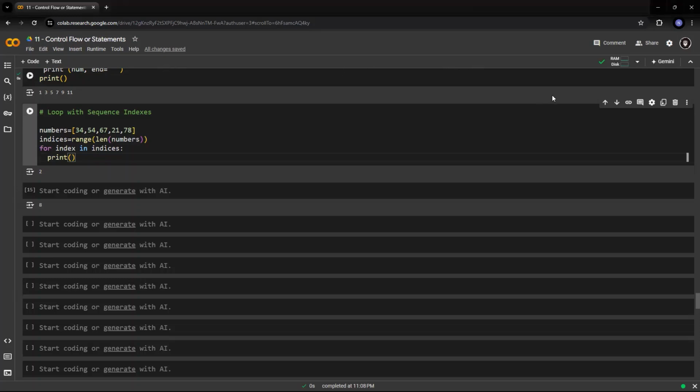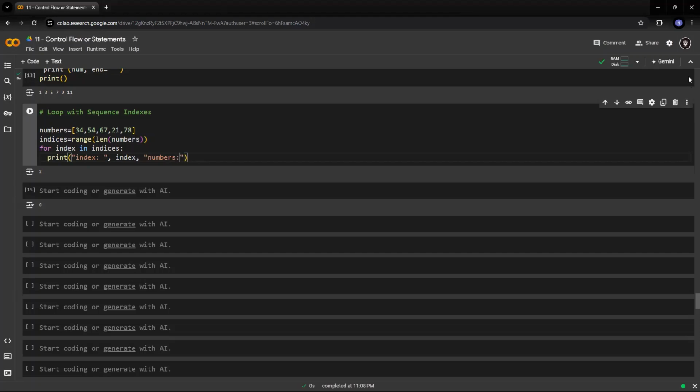Okay, so print index. This will print the index number that we will be iterating through. So this is index, comma, numbers from the list.